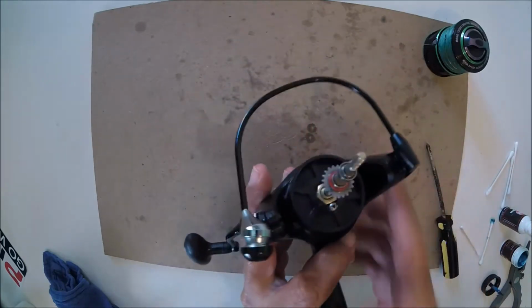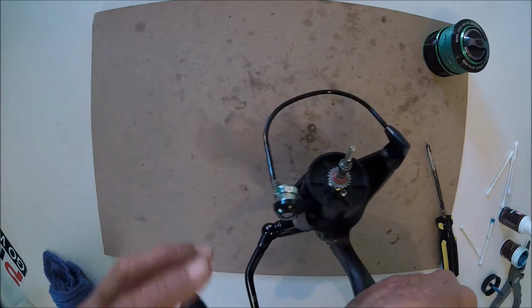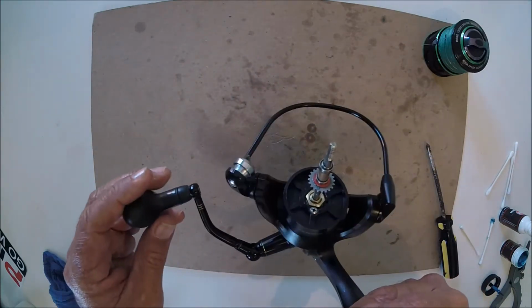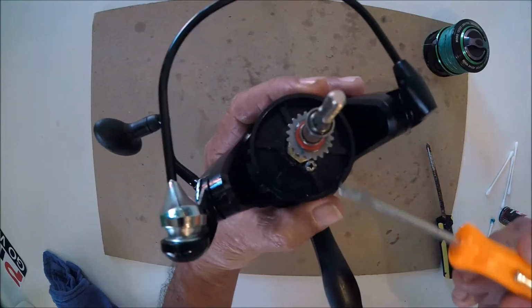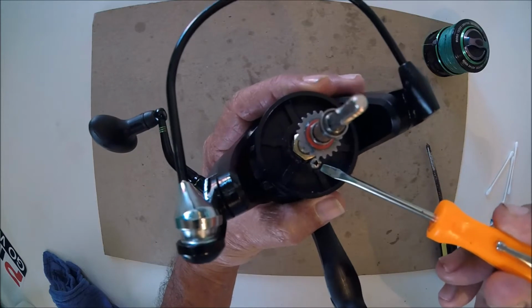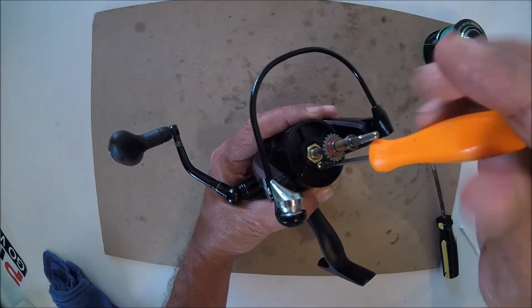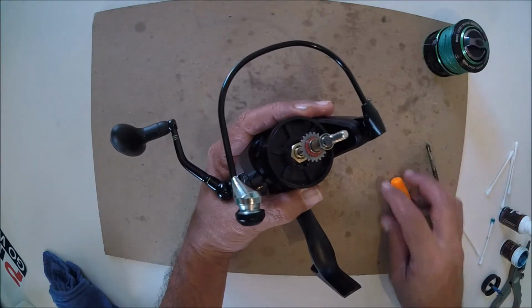Okay, and the way we're going to do that is we got to get this pin right here, the steel pin, all the way up as far as we can go, and there's a small screw right here. Okay, we're going to go ahead and remove that screw. Okay, now we have it out.